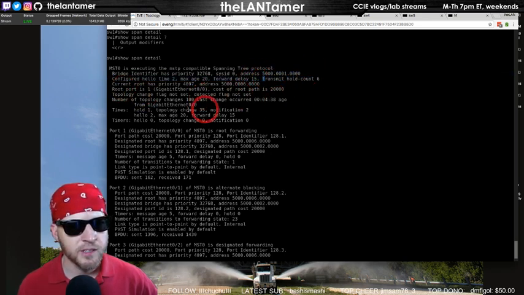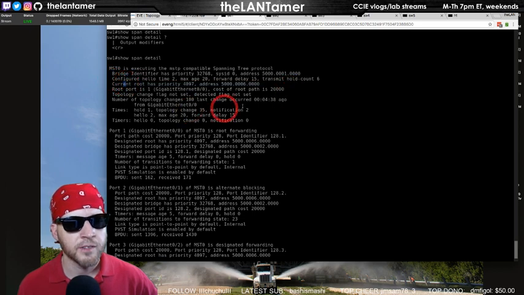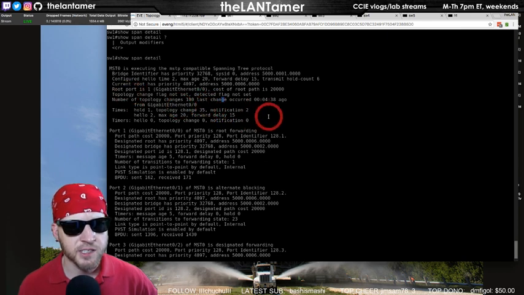Current root priority. Oh, look at this. I think this is it, mentors. So switch 1 does know about switch 5 being the root. It does know that. Currently, the topology change flag is not set.